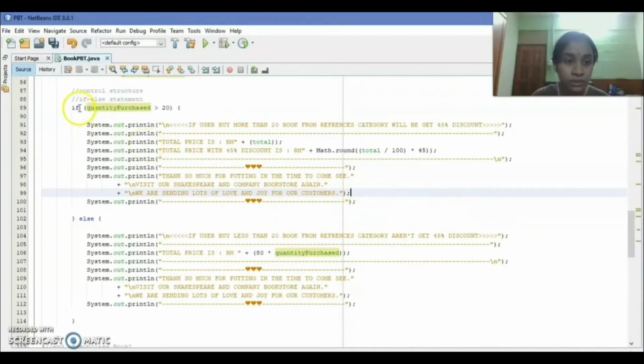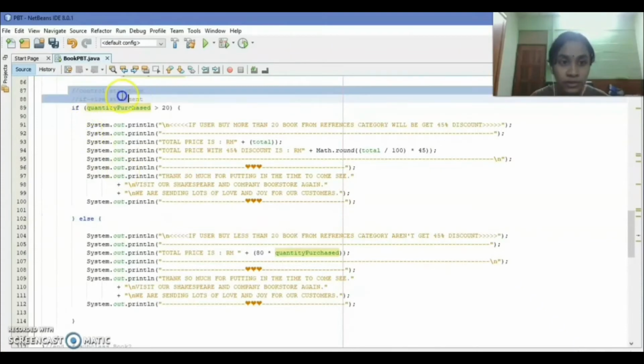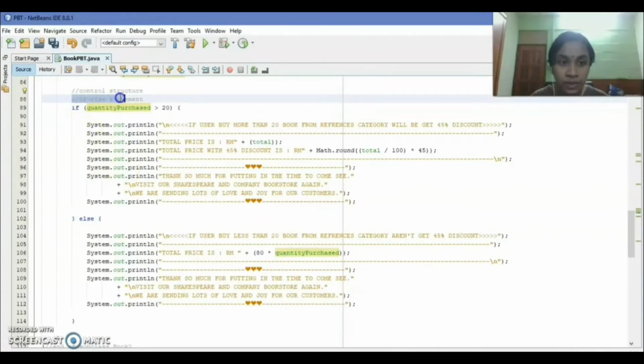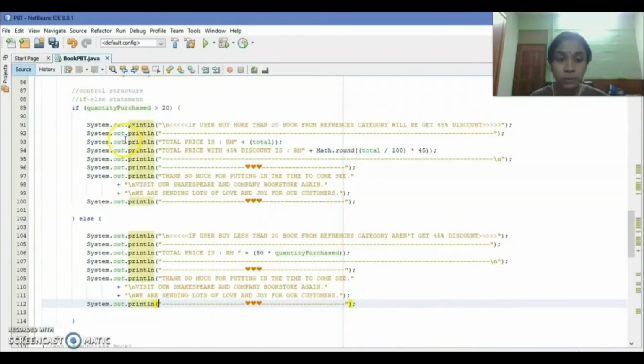So we just use if and else. Okay, if else is from the control structure. This is also a part of the control structure. So we have used a control structure, that is the if else statement, and I'm going to briefly explain this if else statement process.